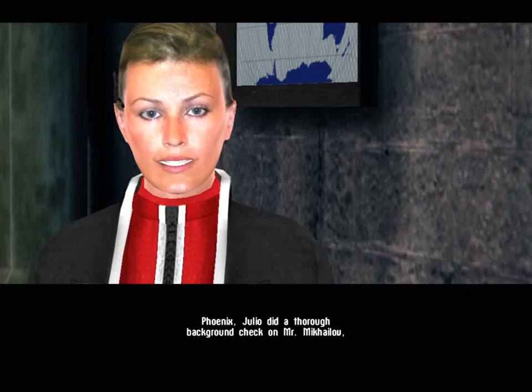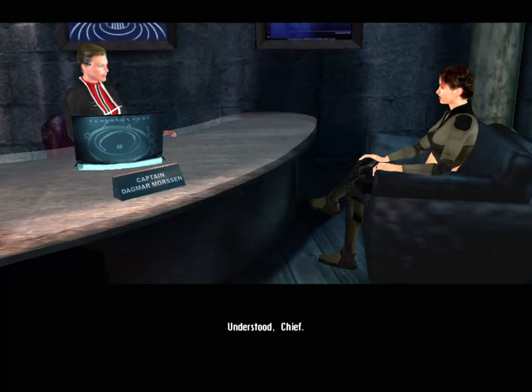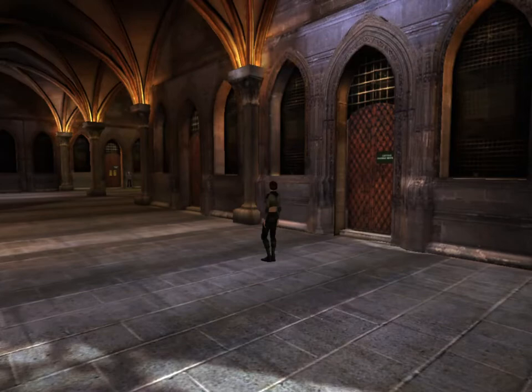Phoenix, Julio did a thorough background check on Mr. Mikhailov, and unfortunately there are some dark issues about this man. I want you to find him and have a serious talk with him. Understood, Chief. I know where to find Mikhailov in the evening.